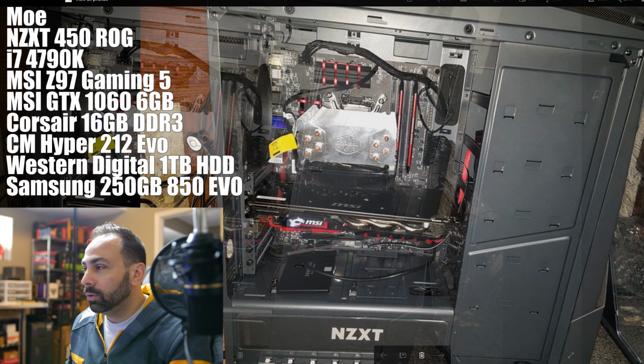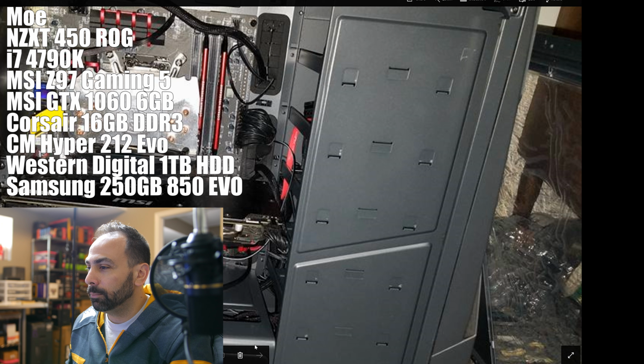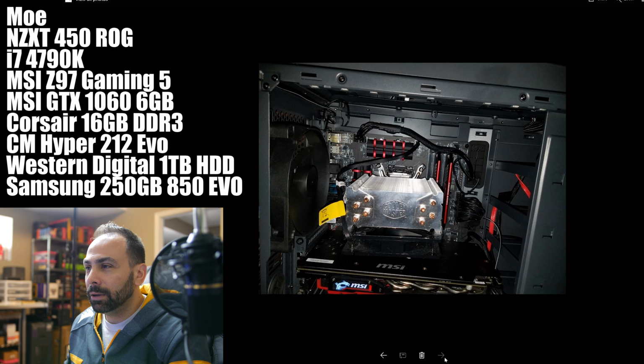And do you have the plastic still on the window? It looks like the protective plastic is still on this window. Peel that off. Your system will look so much better. Or maybe after you do these fixes, peel this off. But yeah, I'm not going to do a Pimp My PC thing. This is more like what you can do with what you have, and if you change up a few things here, this will be a good looking system.